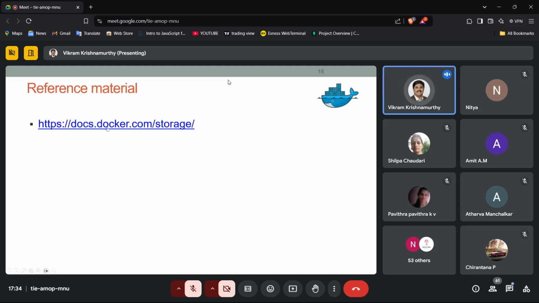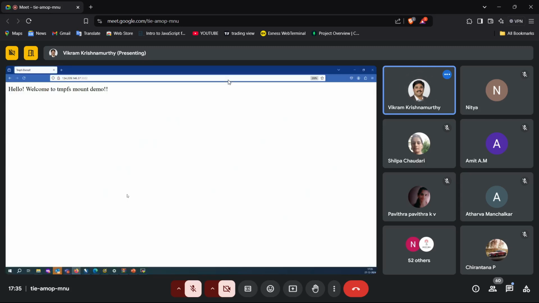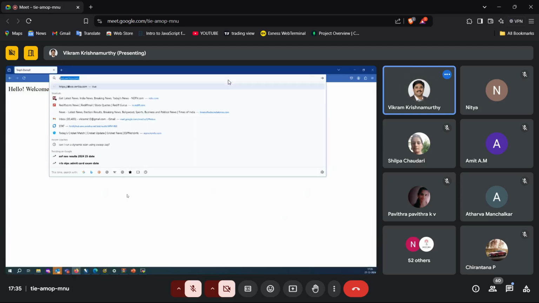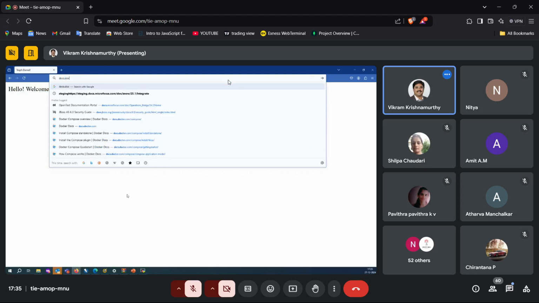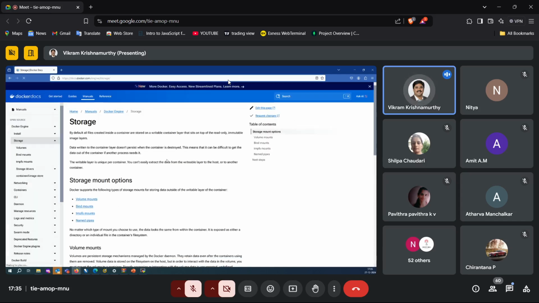If you want to see more details, you can look into this. You can copy this link. Sorry, you can go to docs.docker.com/storage, and you can access all the details here.